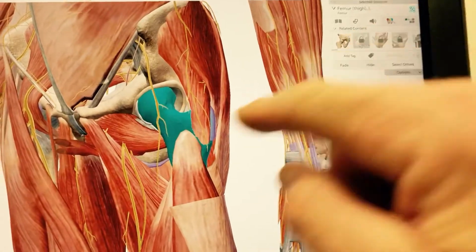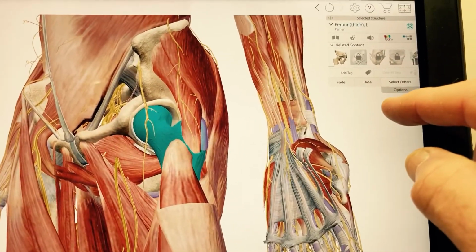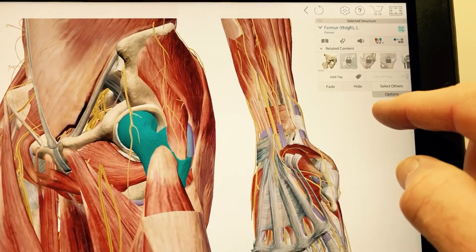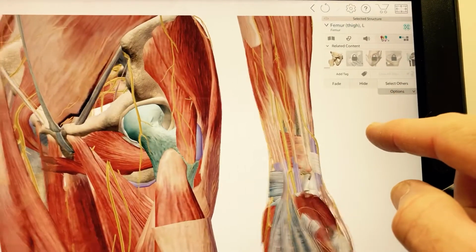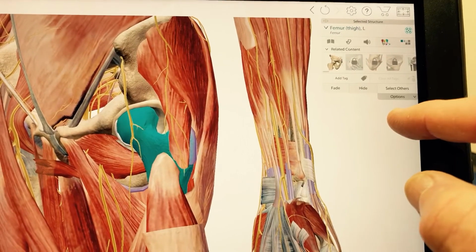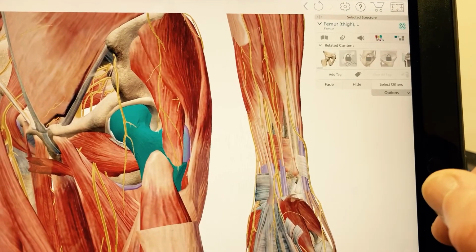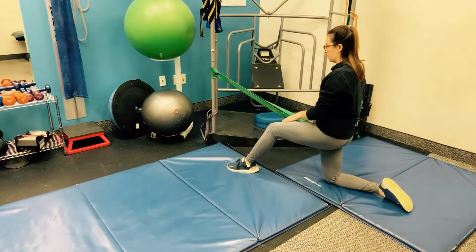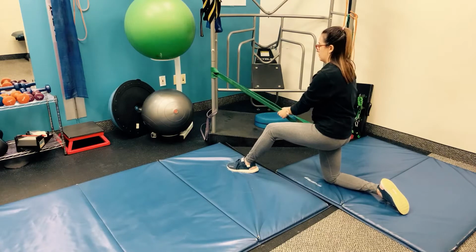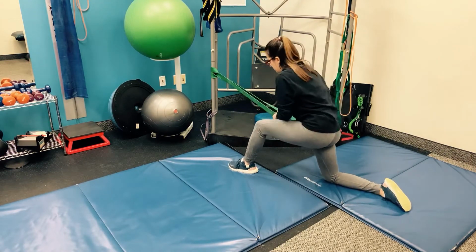Now the hip is a ball and socket joint. As you can see, the head of the femur is going into the acetabulum or the hip capsule. So you have what's called circumduction, quite a bit of range of motion with this joint. We're going to specifically work on 3 of those movements with these stretches. Okay, so what we've done here is we're using a band on this one. The band's going around the back of the leg and coming forward. So you see it's on the back of the leg.